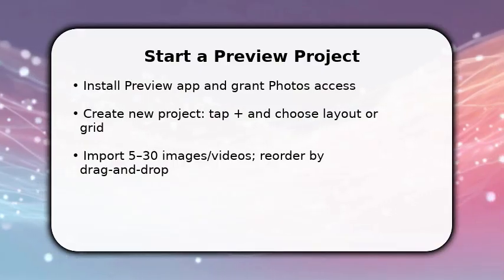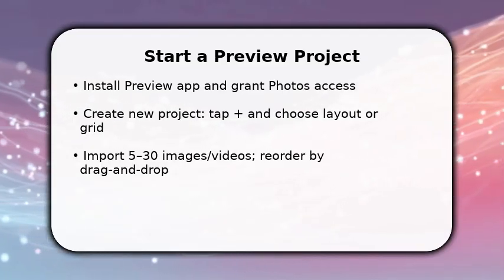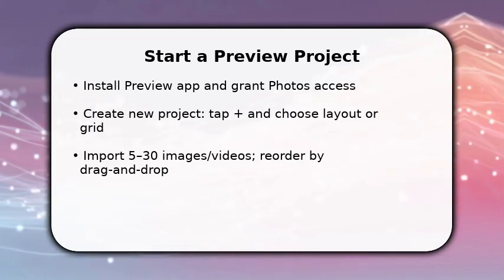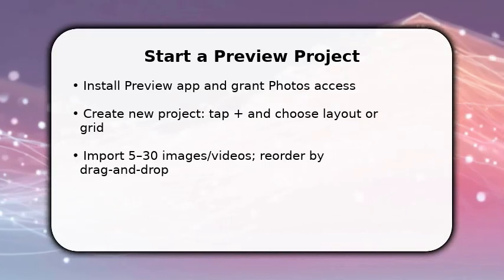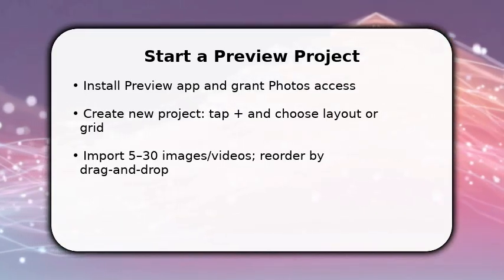You begin by creating a project in Preview so you can plan posts visually. Open the app, tap plus to start, and import your images or short videos. This gives you an editable feed mockup. Once done, drag to reorder posts so the sequence tells a story. This matters because visual flow affects engagement.